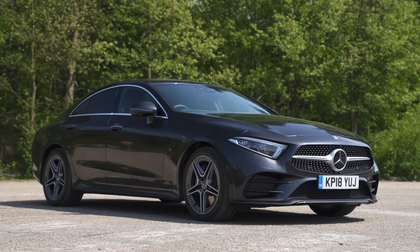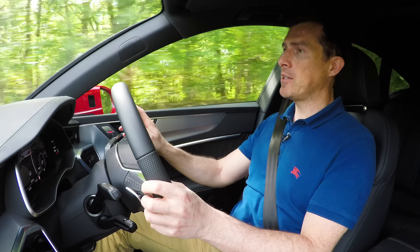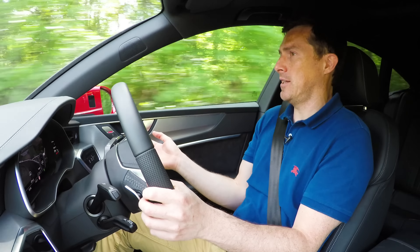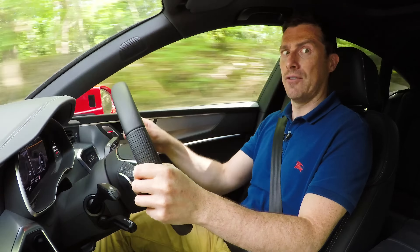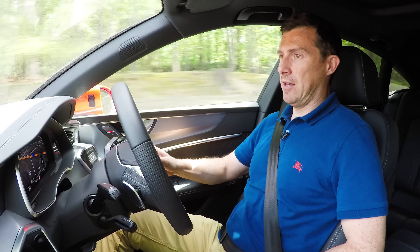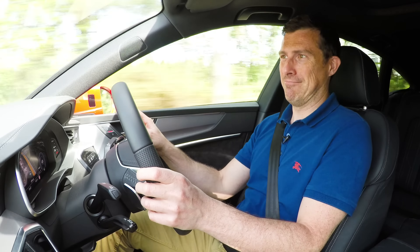Little things like that make the CLS just a little bit less easy to live with in everyday life — and an easy life is what these cars should give you on the road. The Audi A7 with upgraded air suspension is the best of the three for ride comfort — really comfortable, superb over bumps, it just glides. It's also the quietest with the least wind and road noise, though the engine is noisy when you put your foot down and the gearbox is slow to respond. It's not a sports car, but it's as sporty as the other two, which isn't saying much.